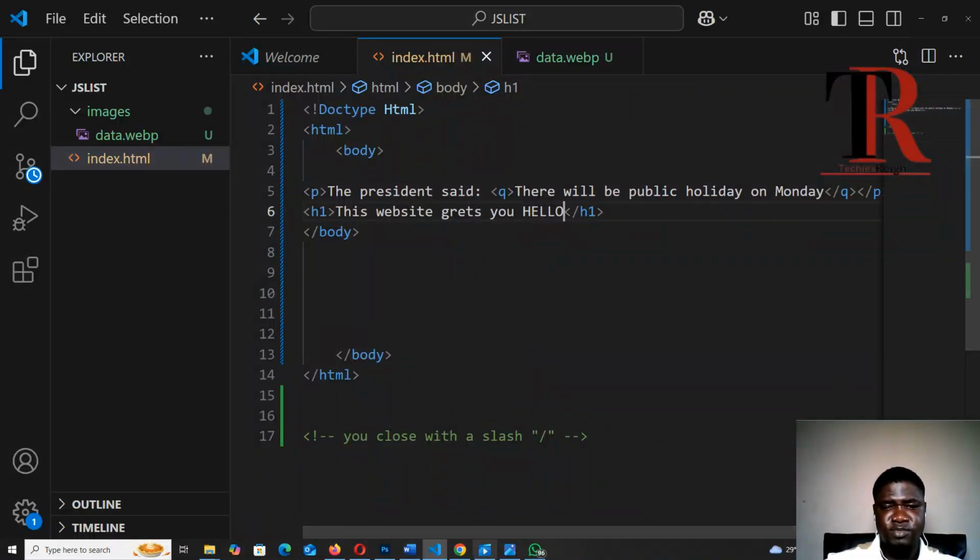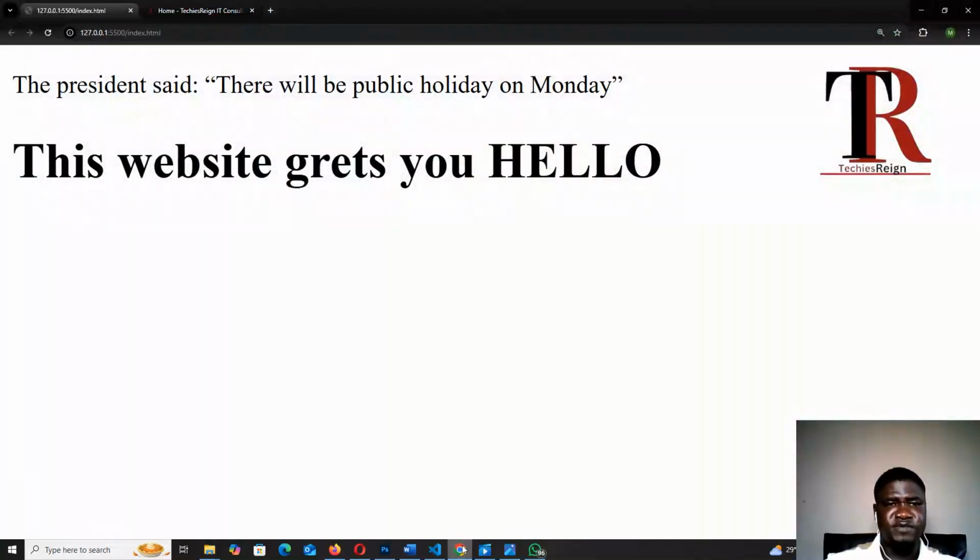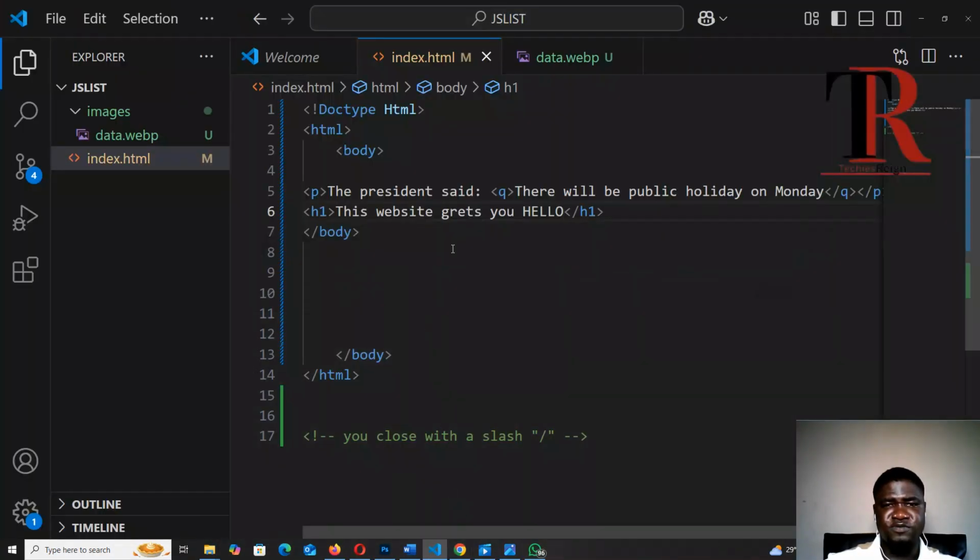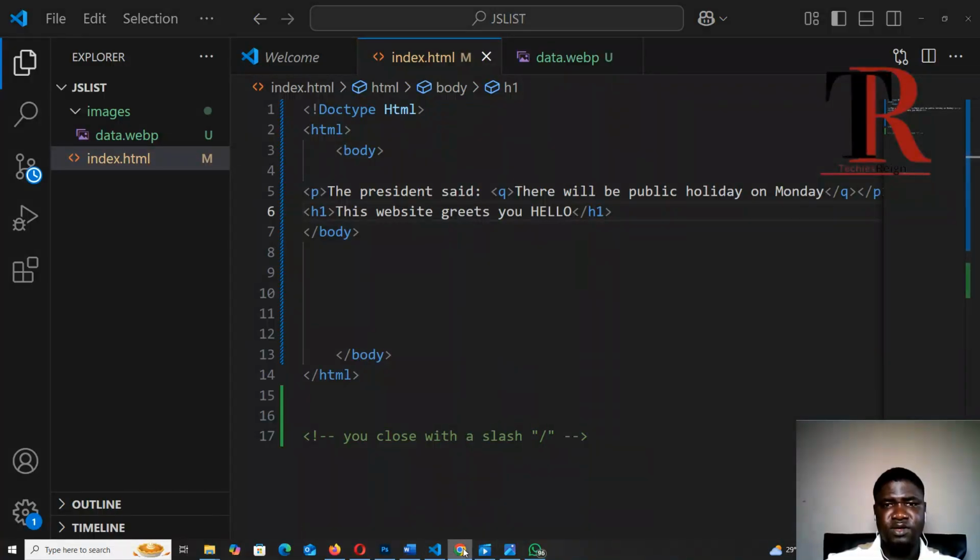Let's save it and let's come back to our browser and see what we have. This website, we have our own spelling of greets, so greets, okay, good, greets you hello.